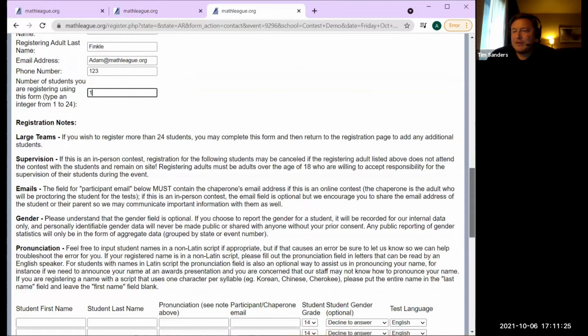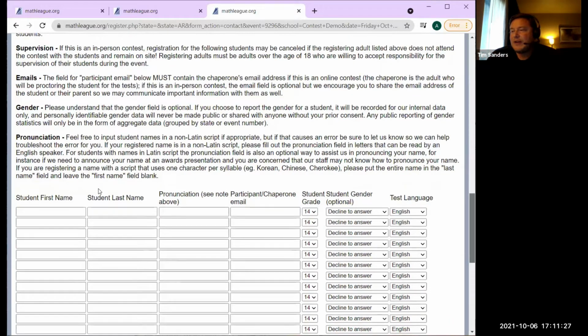And Adam, go ahead and put my name in and call me a third grader. That should be fine. You'll notice that there are some fields here when you register. I should explain a little bit about this. There's a pronunciation guide. So if you feel like your name is a name that our staff might have difficulty knowing how to pronounce, you can give some assistance in the pronunciation field so that if our staff needs to be able to say your name, they'll know how that works.